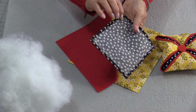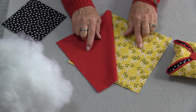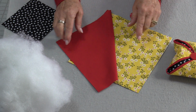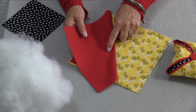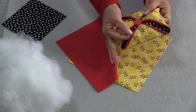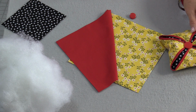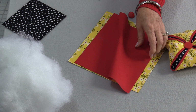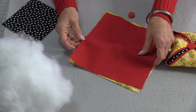Once that little center piece has been pressed over, we're going to be able to stitch the 2 8.5 inch squares together. We want right sides touching, and before we do that, we need to cut a hole in the center of the fabric that is going to be this little border piece. In my case, it's the red. So I'm just going to pick up that fabric and cut a hole in the center. That hole will be used after we do the stitching.